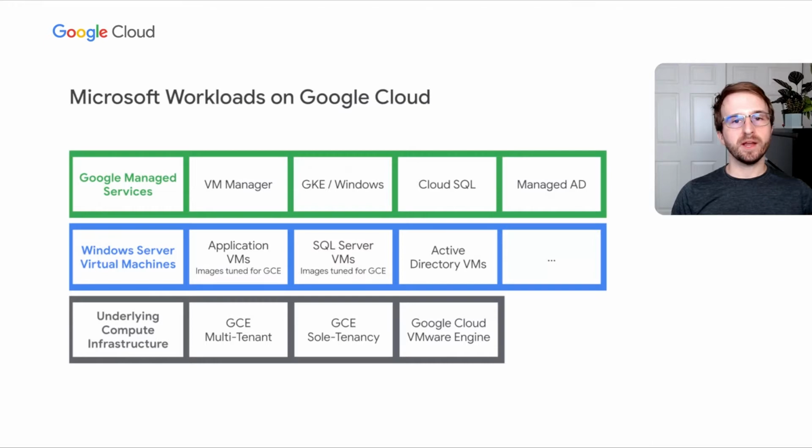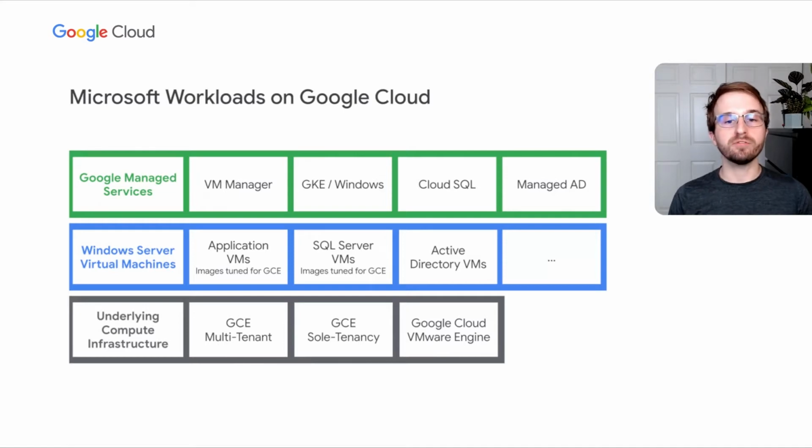So, when you're moving Microsoft workloads to Google Cloud, there are two key questions you need to answer. First, what workloads am I going to bring to Google Cloud? And second, where are my workloads going to run? Most customers start by lifting and shifting their on premises VMs to regular GCE multi tenant VMs. However, if you've got existing on premises licenses to bring to Google Cloud, GCE sole tenancy or Google Cloud VMware Engine are better choices. Now, many customers bring these VMs, lift and shift them over, and run them in a self managed way for a long time. And that's great, it's a great option.